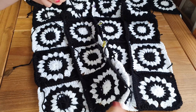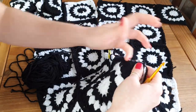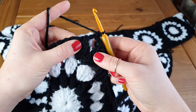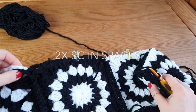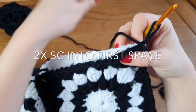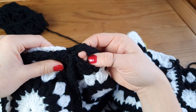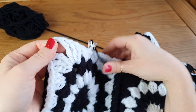So let's sew our back part together. Insert your hook and create a knot in that space. We are going to sew all the way up. Insert your hook, bring it up and chain one. We'll be working all the way up and in each space we'll be placing two single crochet. You will place two single crochet in this space and in this space as well — two single crochet into each space.